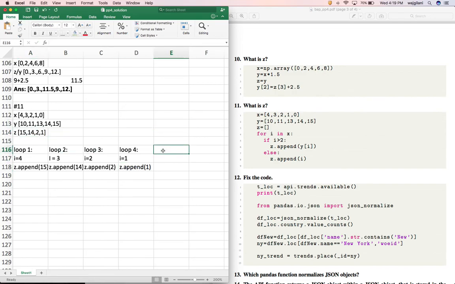And we finally come to the last loop. Loop 5. And i has the value 0. 0 greater than 2? It's not. We come to the else. And now we're just going to append the value 0.